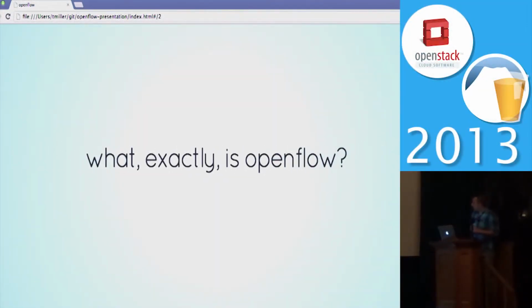So first, I'll just explain what exactly OpenFlow is. I'm sure you all know that Neutron uses OpenFlow these days with OpenVSwitch. But it's based on a kind of lower level protocol called OpenFlow, which is basically an open protocol for software-defined networking. It's managed by the Open Networking Foundation. It started maybe 4 or 5 years ago, and since then, a lot of vendors have shipped support for it in physical switches and other networking gear. There's also a software implementation, which is a Linux kernel module, so that you don't quite get line rate hardware performance, but it's pretty good.